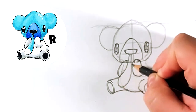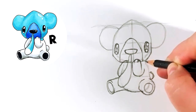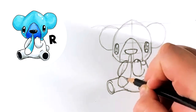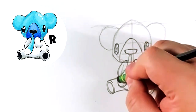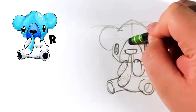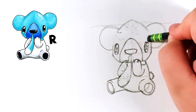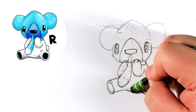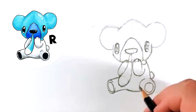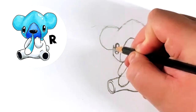Now we can do the other arm — he's basically grabbing his face. We can't really see the paw there, so we're not going to add any fingers. The snout just cuts off there, but instead of a line it's just a color change. Now we can start erasing the lines that shouldn't be there. Pause the video once I erase most of them and try your best to erase the lines that don't belong.